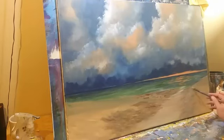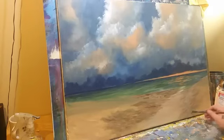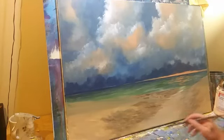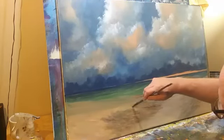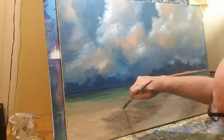All right, you can see just by adding choppy brushwork that we're getting a nice texture here in the foreground. And this will help pull the viewer's eye into and through the painting. And it's just all very simple. It's not hard. It becomes a little instinctive after a while. Grab a little blue. I want to shoot some blue in here. Just a little. Choppity chop.